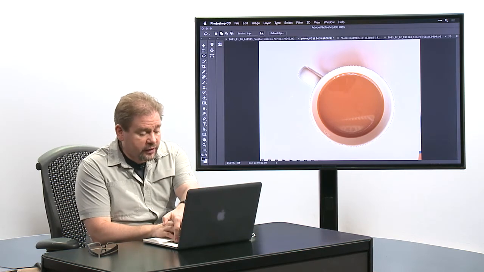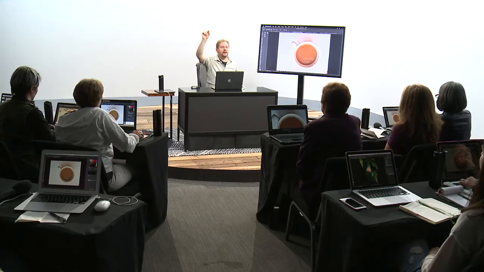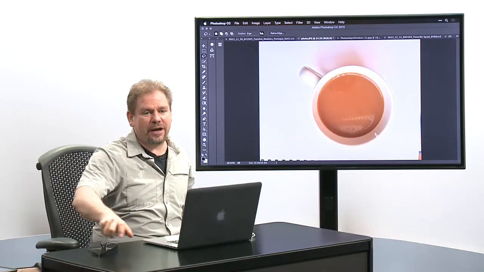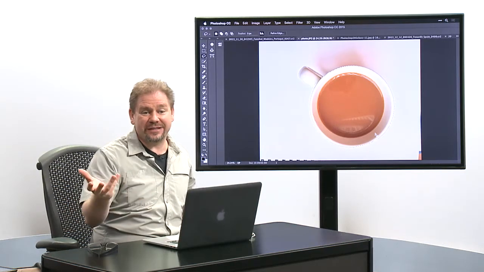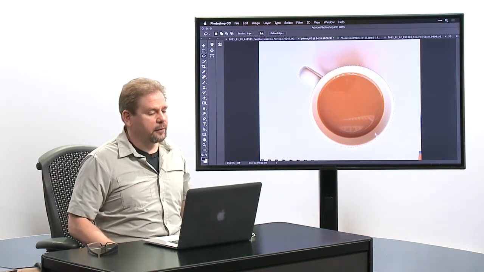So I'll hold Shift, and I'm just going to come down here and draw just that part. And I'll do it in small sections, like that little part, then this little part. Because if I mess up, then it's not going to undo my whole selection touch-up. It's only going to undo that last little part. And so oftentimes I do it as little parts because it's easy for me to be precise. In a little part, it's easy for me to mess up if I'm trying to trace around an entire mug, and then I get to a point where I'm at the edge of my mouse pad or something and I have to lift up the mouse, and it messes things up. So that's why I do a little part, let go. Do another little part, let go, so you could do it.